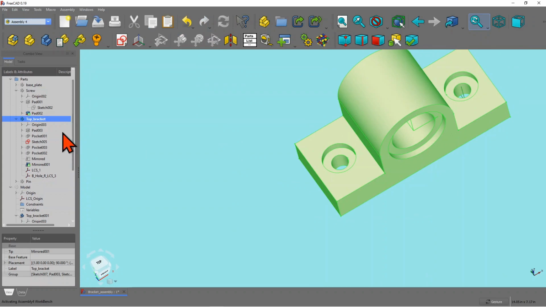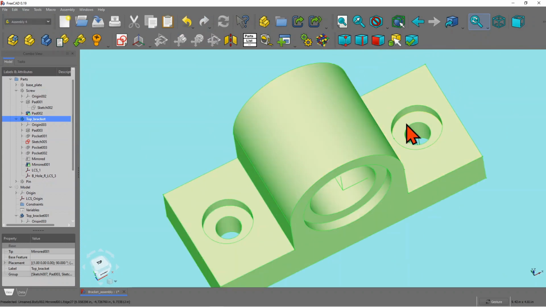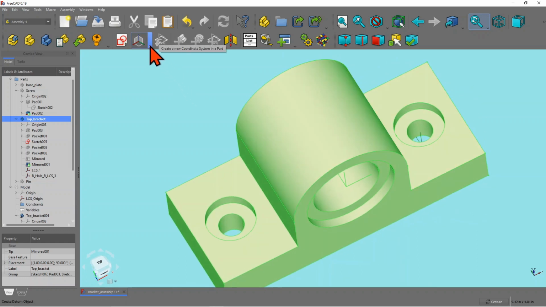There should be a better way to activate that, but never mind. So now you are in this active body. Going to create one coordinate system. We'll create the right one first. So right screw or something. I can rename it.